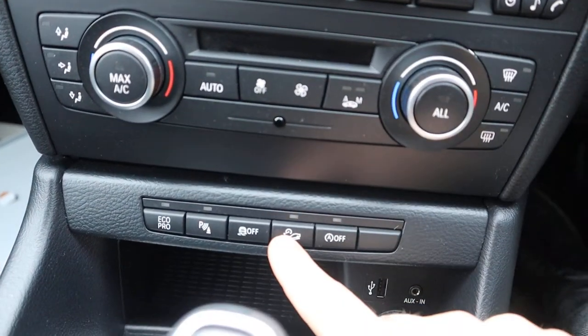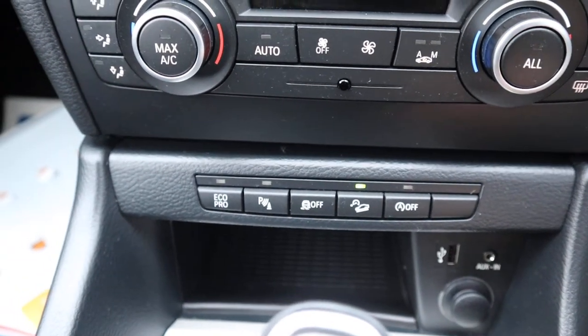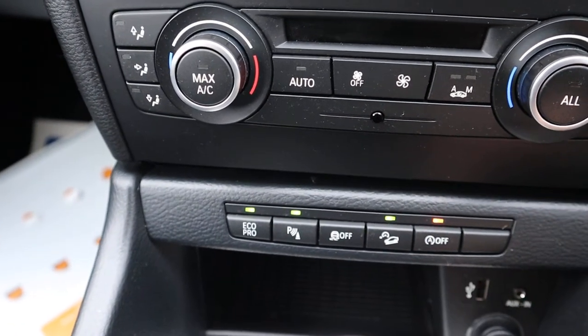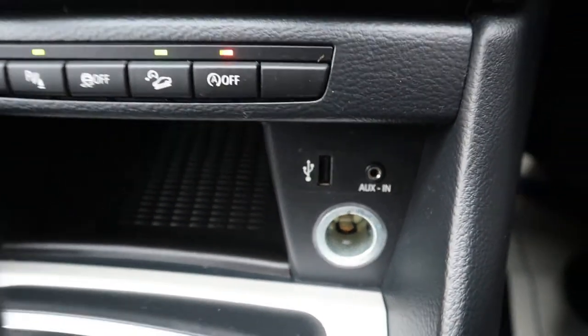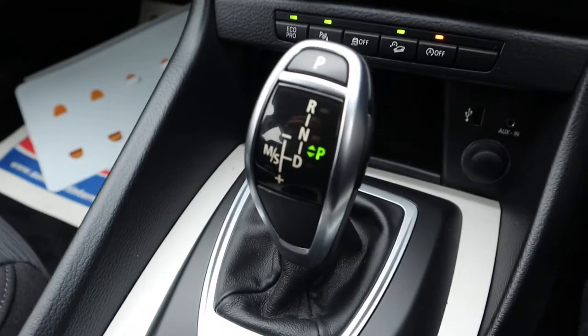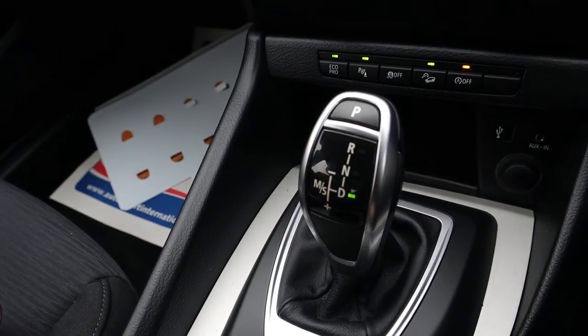There's four-wheel drive, so you've got your hill descent, your parking sensors, your eco pro, your start-stop which you can turn off if you don't like it, USB auxiliary port and the 12V inlet. The gear stick is stunning in itself — you squeeze the trigger just here, knock it down to drive, and away you go.